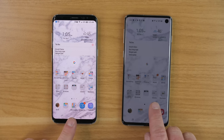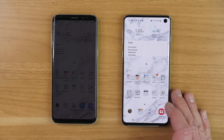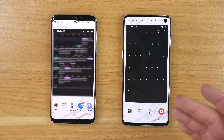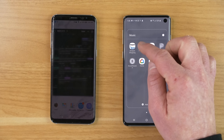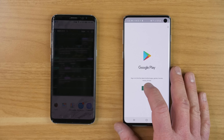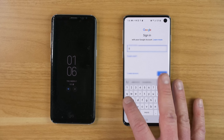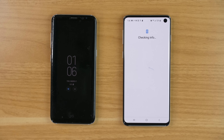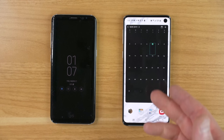The only thing I'm noticing is the secure folder is not in the app drawer — that's because I need to go in and set it up on the new phone. I have a separate video on how to do that. On the second page, we have the calendar, but I haven't synced the Google calendar to the new phone yet, so it isn't appearing. I need to go into my Gmail account to set that up. Go into the Play Store and it will ask you to sign in — you need a Google account to download any applications.